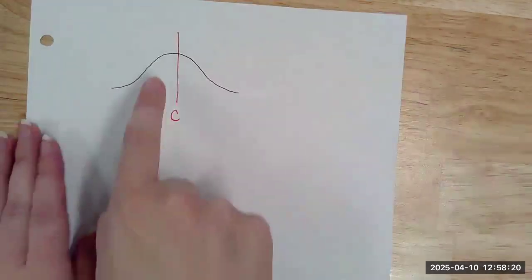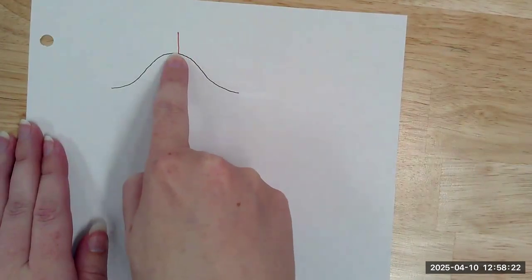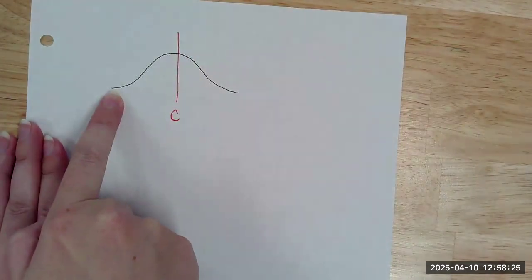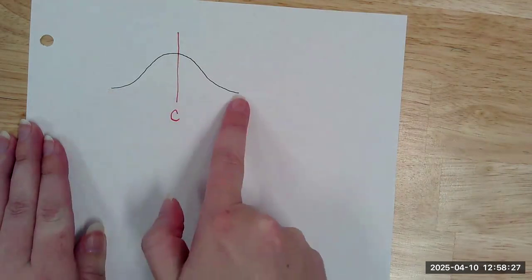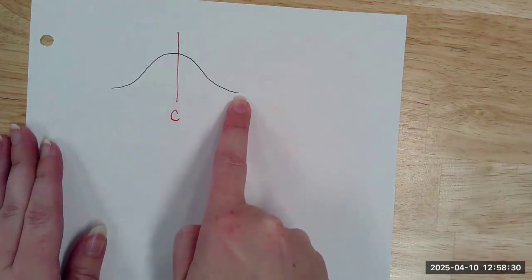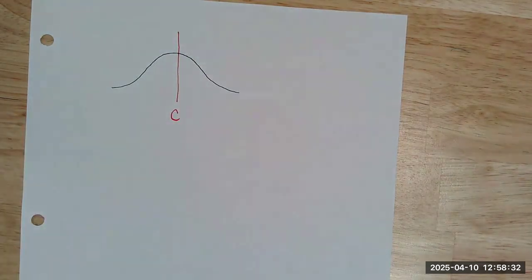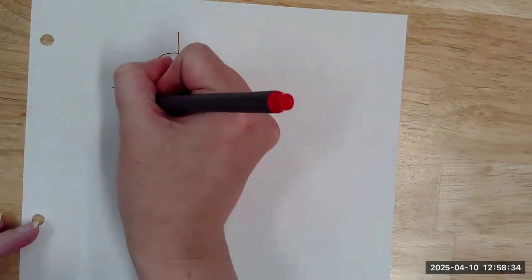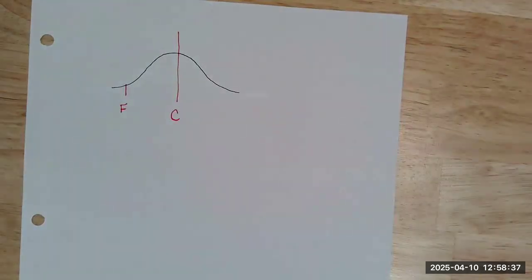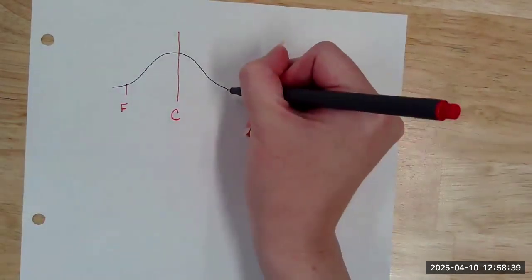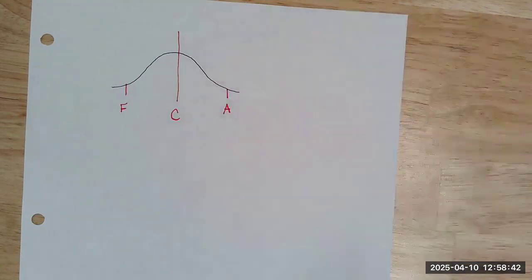When we have distributions like this, this is where most of the data is. And then over here is supposed to be highly unusual, and over here is supposed to be highly unusual. When we go backwards in this direction, these are supposed to be your F's, and when you go in this direction, these are supposed to be your A's, highly unusual grades. The most usual grade is supposed to be a C. So how do we determine what's a B and what's a D? That's where the standard deviation comes in.